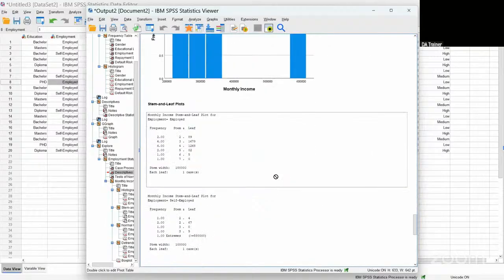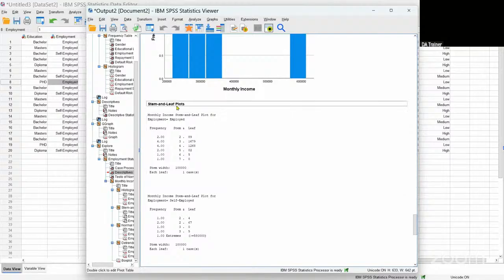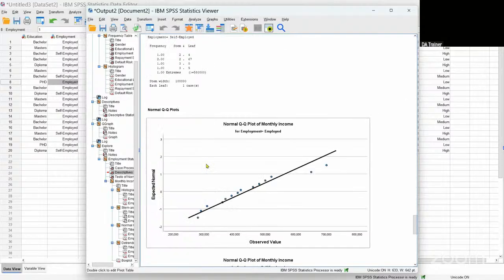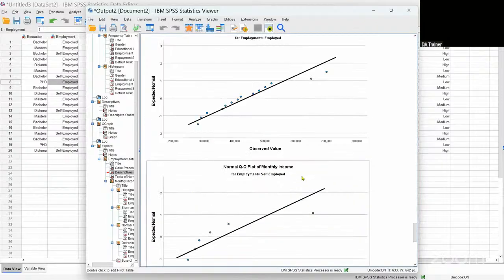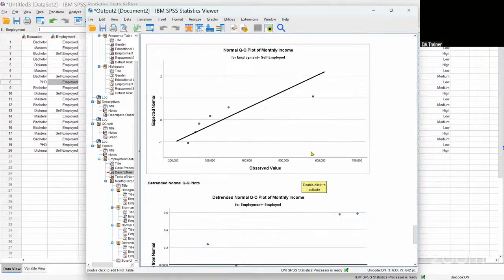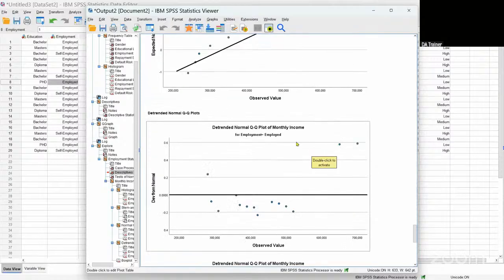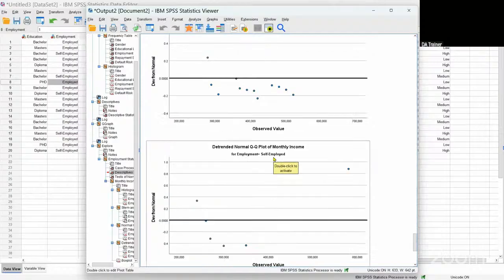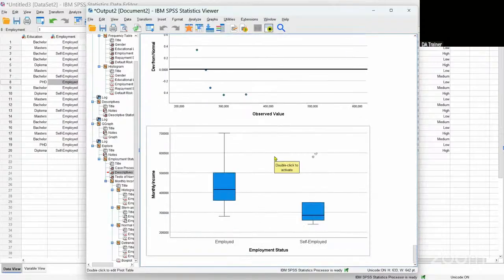So you can see now we have this stem and leaf plot, and then the normal QQ plot for monthly income, based on the expected and the observed. So it even gave us a straight linear graph that is very good for them to pay up their debt, as the case may be. These are the QQ plot, and then it also gave us the box plot.